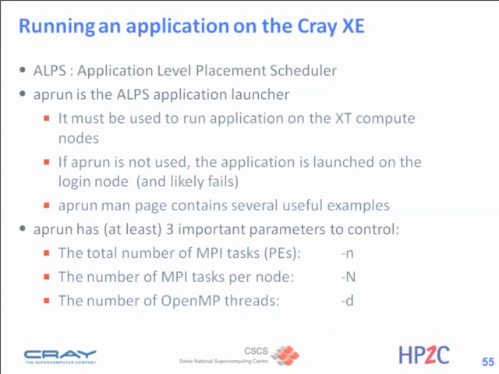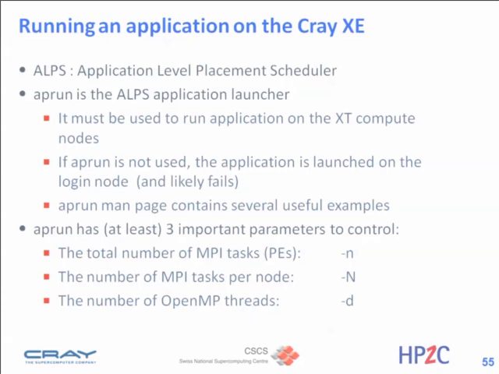With the capital N option, you control how many MPI ranks, how many processing elements you want to fit in one node. Okay? So we have seen that one x86 node has 24 cores. The maximum number of MPI ranks you can fit in one node is thus 24. This is by default. If you don't specify this option, you imply that every MPI rank runs on one core. It's a pure MPI application, and we are using all the cores available in the node.